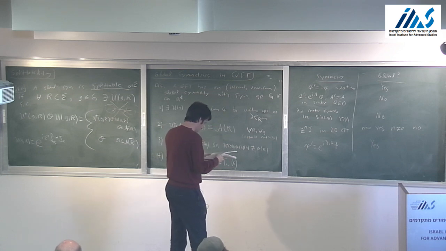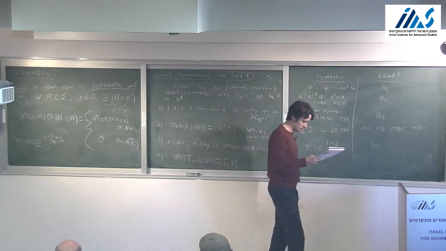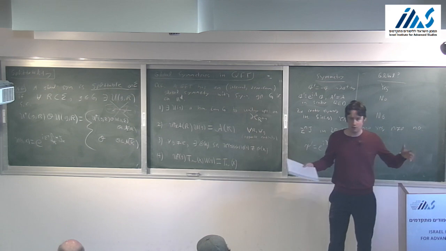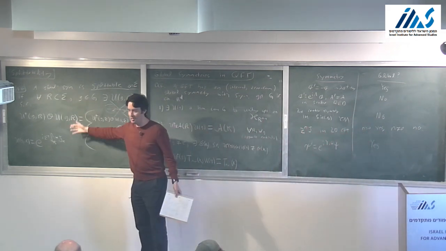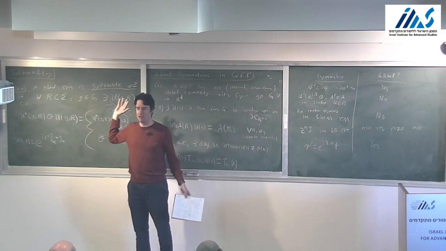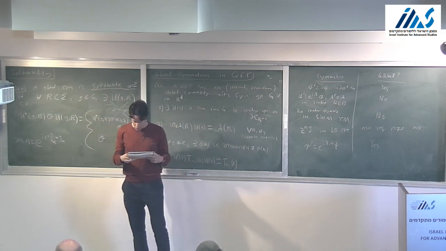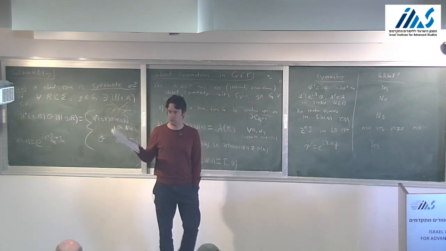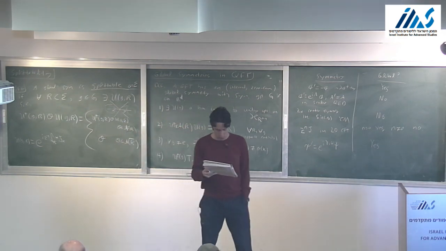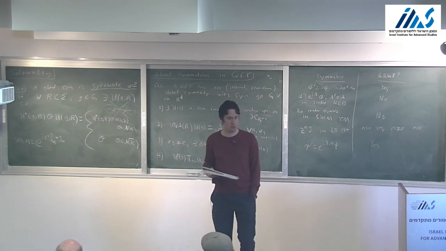So let me just make two comments now. You could ask, are all symmetries splittable? We gave a definition, we gave a property, we can ask if the property follows from the definition. If so, that's like some kind of generalized version of Noether's theorem that also works for discrete symmetries. So this is something that's been studied in the literature before.